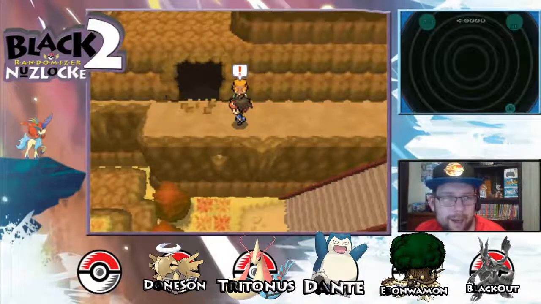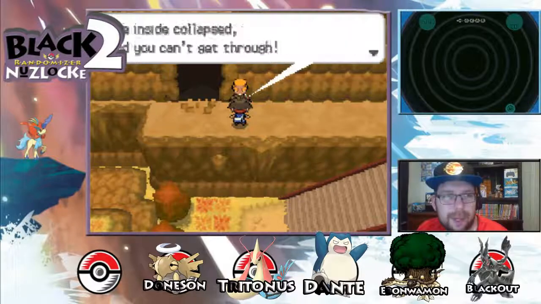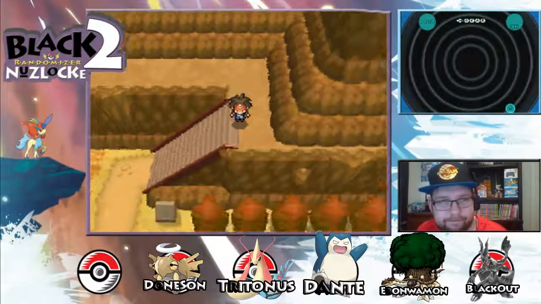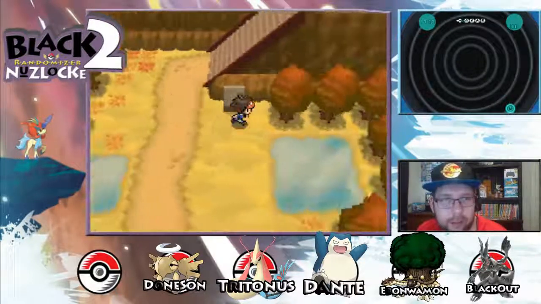You're not gonna let me pass, are you? I'm Marshall, one of the Elite Four. If you're a Pokemon looking for potential, but I can't let you into Twist Mountain. Inside collapsed, you can't get through. Darn it! I mean, that's what I thought. But I had to try.